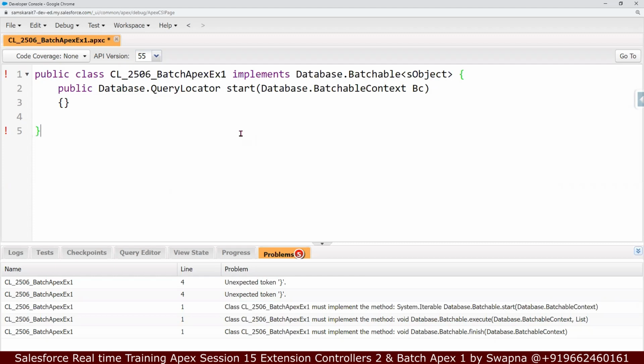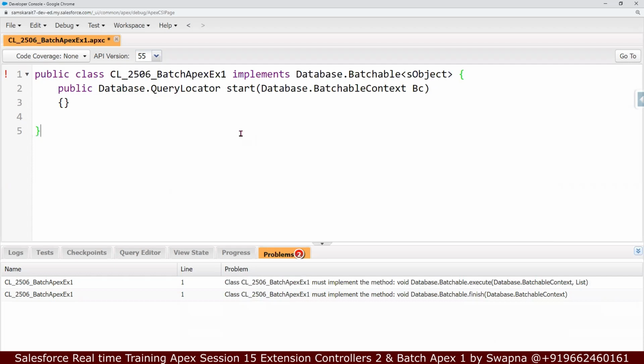Now it is going to throw me an error for the 2 other methods. See, execute and finish. For the execute, public void execute. And what are the parameters that I need?